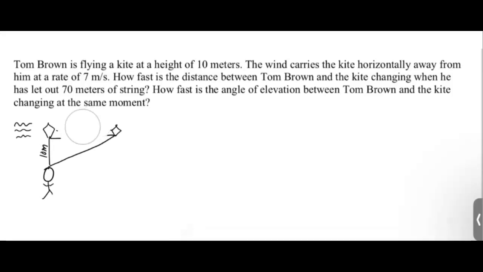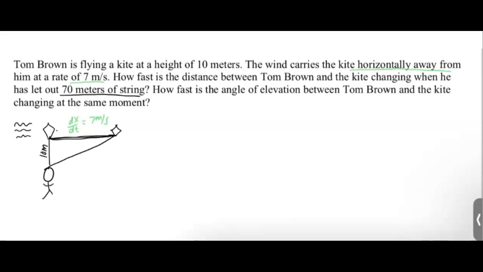We had a good discussion in class, a couple of us, of why 70 isn't the constant. Because again, 70 is this moment in time. After the wind has blown, the 70 is actually what changed. The 10 was the original constant of this picture. So we're given that piece of information. We are also given that the kite flies horizontally away from him at this rate. So that is actually a dx/dt. Anything horizontal is x. And so those are the constants we know.